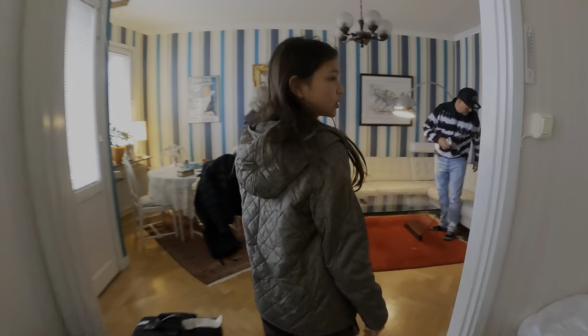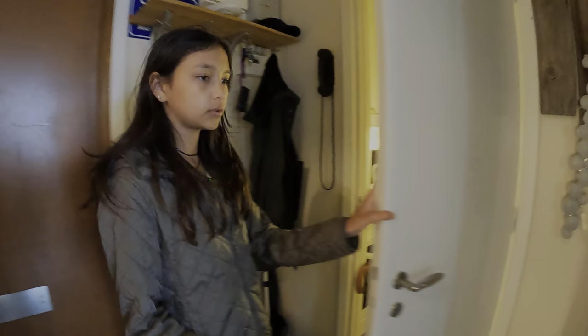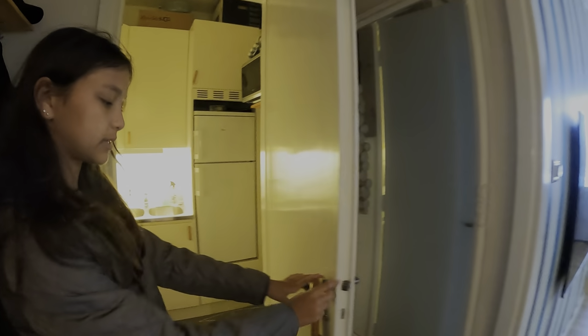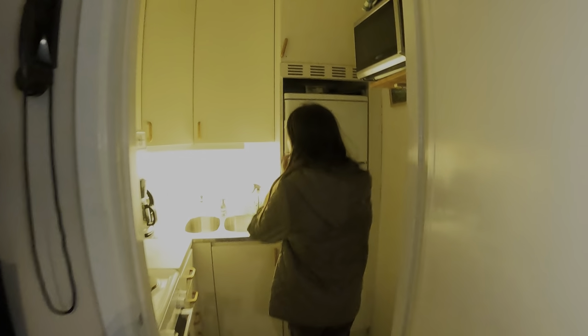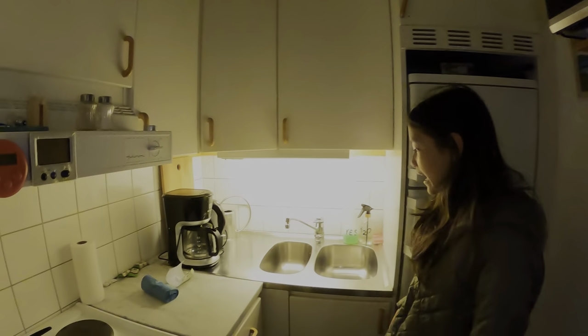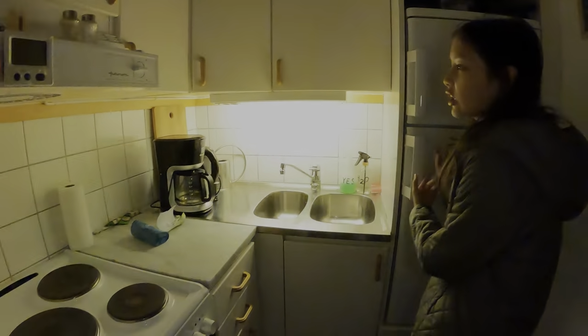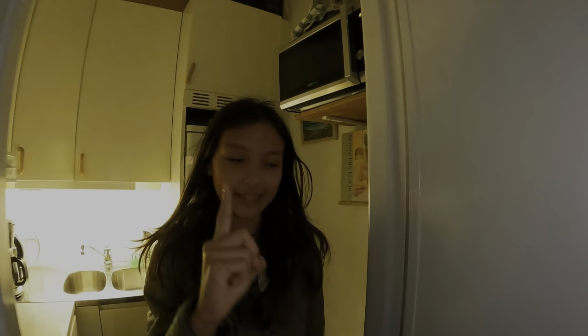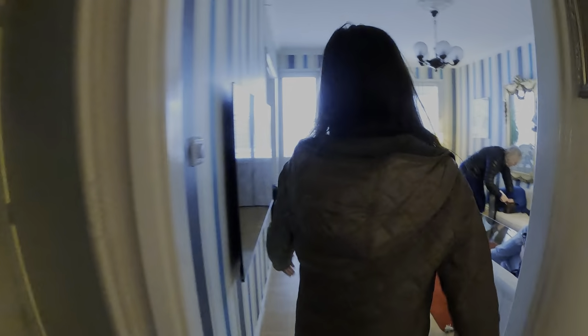Let's scooch on over to the other side that we missed. Okay, over here we have a beautiful mirror again. Stunning detailing. Then we open this door. We have our big kitchen. We have a sink, oven, fridge, everything you need. And guess what? Turn around. No. Turn 90 degrees. Oh, what is it? Oh. A microwave. Ooh. Fancy. Very handy. All right, that is the end.